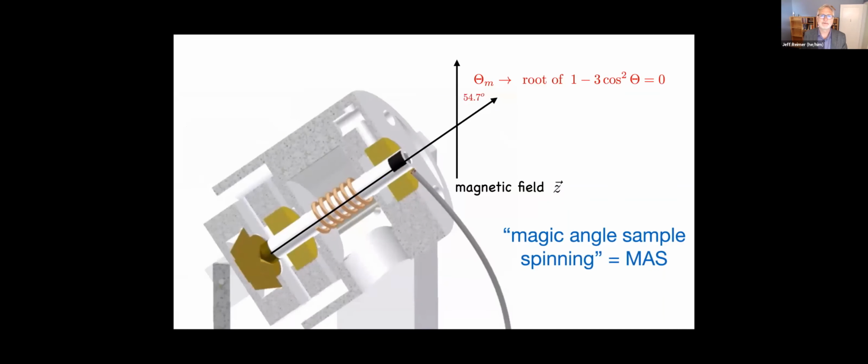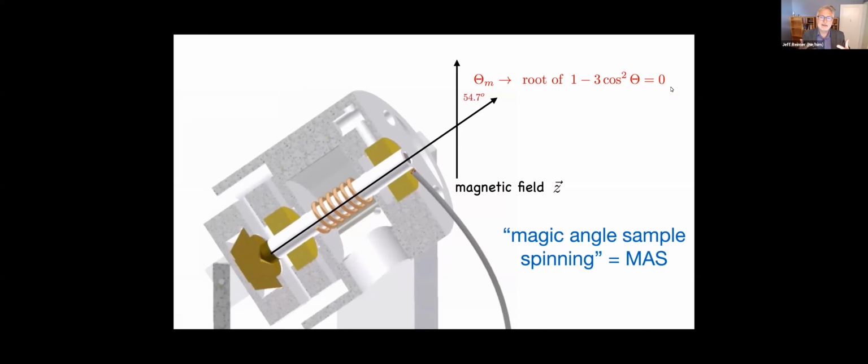A key attribute of NMR that is persistent in almost all these studies is the concept of magic angle spinning. The magic angle is 54.7 degrees. And so your sample, which you are accustomed to thinking of as in a glass tube inserted vertically in the magnet, here it's in a cylinder and it's packed inside of a so-called rotor, and that rotor is kinked at the 54 degrees relative to the magnetic field. Why is that a magic angle? It's magic because that number placed into this equation yields 0.